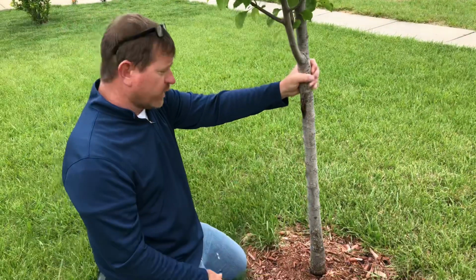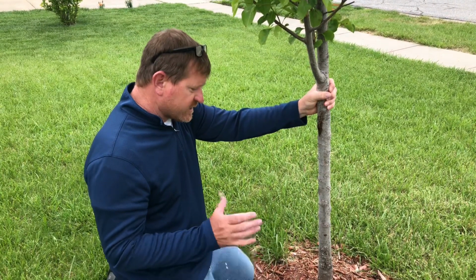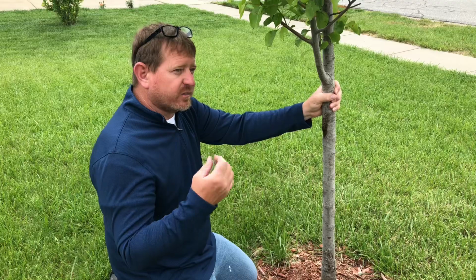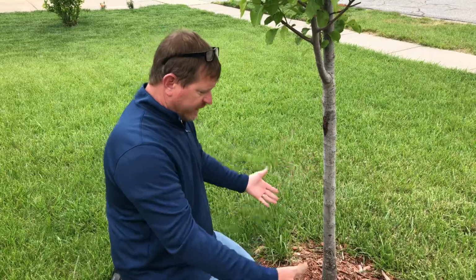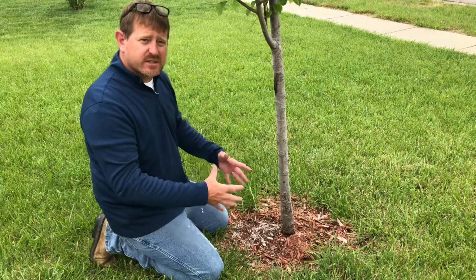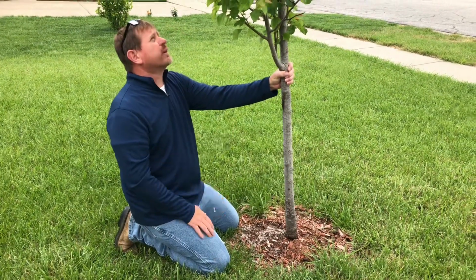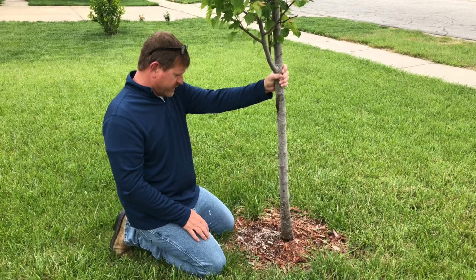So I said there's 2 very important things to understand about this, and the first one was getting the stakes off the tree. The next thing that is extremely important is to find out what kind of tree you have here. If you have a great tree like a maple or an oak, a nice ornamental tree, the next step would be to maybe go in and reapply some good mulch around it. Maybe you can spray out some of the grass to expand that tree ring. But in this case, we have an ornamental pear tree, probably Bradford pear, and I think what the next best step for this tree is.